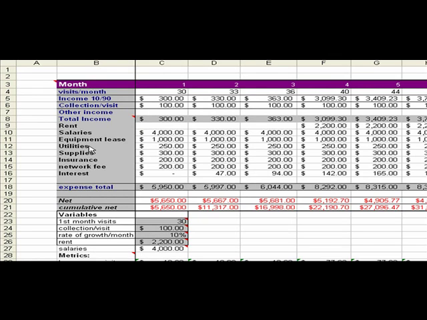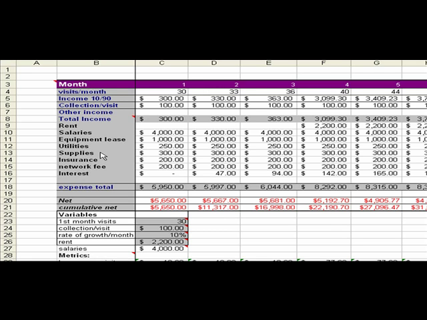And as you know, when we looked at different types of leases, you might have your utilities included in your lease, so that may or may not be a line item there. For supplies, these are typically consumable supplies, and typically you would also break these out so you could track and see where you're spending your money on a month-to-month basis. But we're just going to lump all this together. So your supplies, and an insurance expense. You're going to be paying for insurance. If somebody slips and falls in your clinic, you're going to want to be insured to make sure that somebody doesn't come and sue you for that, or for tripping over a piece of carpeting or something.